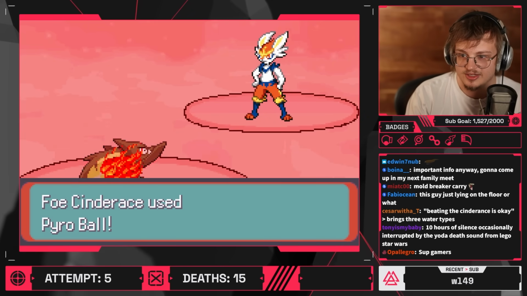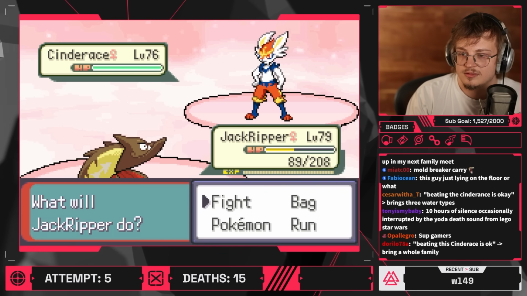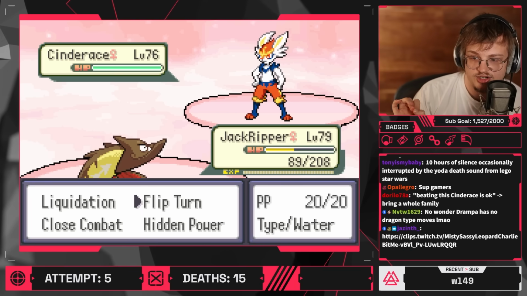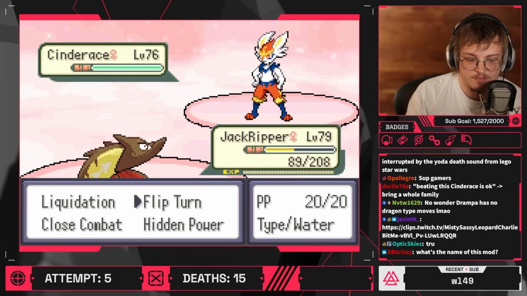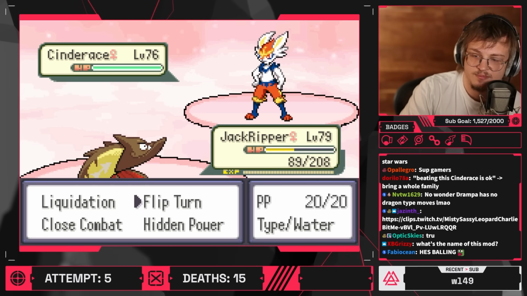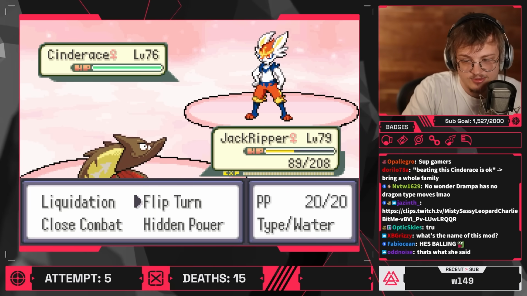It's a cool ass animation. The ball could be a little bigger if I can be real. Okay, so we'll flip turn. So here's the problem, right? If we were to kill this with Liquidation now, which Barraskewda can, we would be trapped by Muck Pursuit. I think only if it was crit, but like you're obviously just looking crit, and Pursuit still follows you if you flip turn. So what we gotta do is damage this with flip turn.